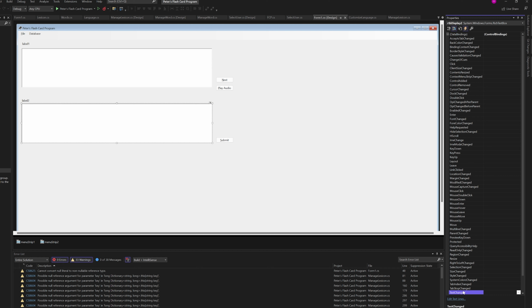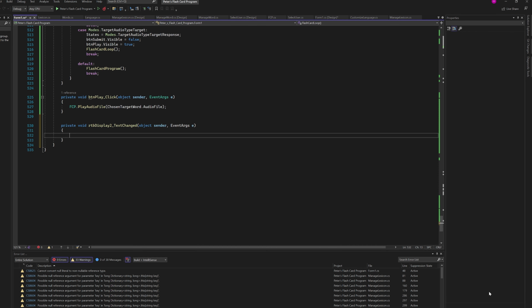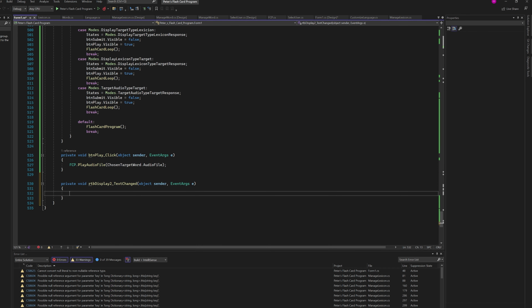So if text changes on here, then what we can do is we can come in here, double click this. Now, when this comes in, we only want to check what we're going to be doing if the state is in this target audio type target.